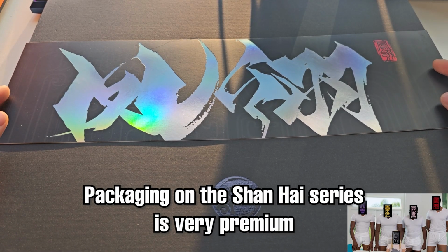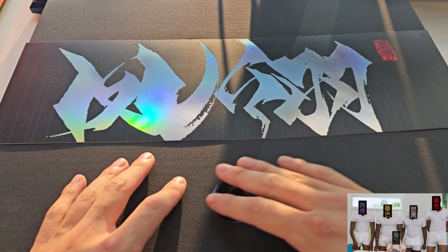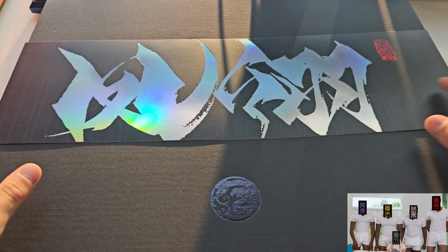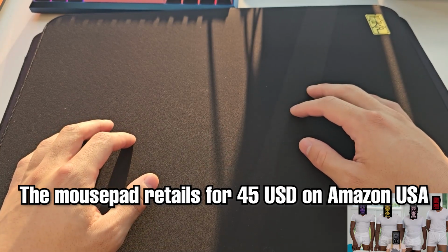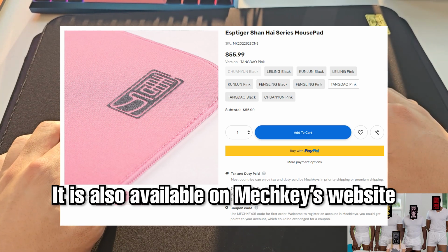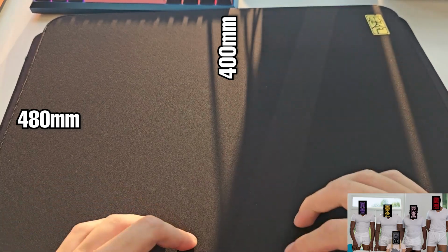Jesus Christ. Now the packaging of the pad feels very premium. I don't know why they went so hard on it, but nonetheless, I am a huge fan of this matte black cardboard box and the reflective wrap that goes around it as well. The pad retails for $45 US on Amazon USA from what I could find, and otherwise it's on Metkeys for $55 US. The pads measure 480 by 400 by 4mm thick.